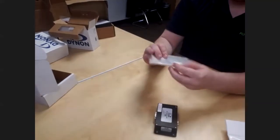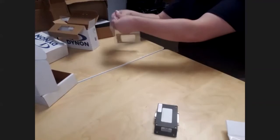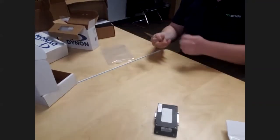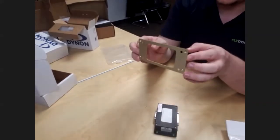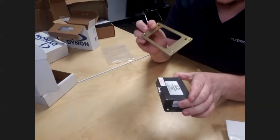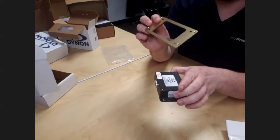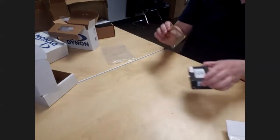And with this bracket we have here, which I'll open up, this allows the ADAHRS to stack directly on top of this guy, which makes a nice layer cake kind of back behind the panel. And actually, Mike, if you would like, you've got a camera looking at a set of this at the moment, I think. We can see how that looks installed.